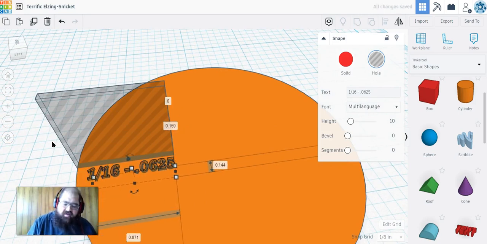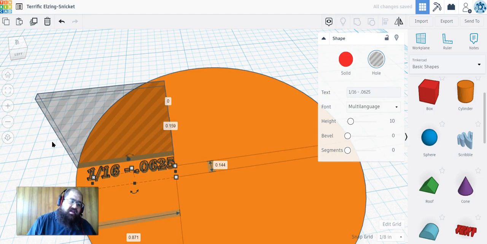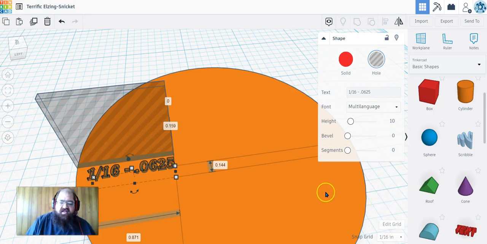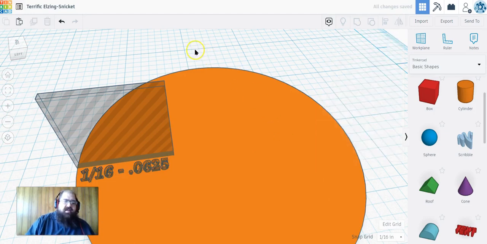So see how I'm right clicking and left clicking here. So left arrow, right arrow. And I am fine with that placement. It's right at the edge, on the inner edge. But if I wanted it to step over with the left button a little bit less, I could come down here and change the snap grid. That's jumping at 1/8 of an inch at a time. So I'm going to bring that down to 1/16 of an inch. And so it'll say 1/16 of an inch now. And then if I push the left arrow, it's just going to line up a little better. I just like that placement a little bit better. So we're going to do it that way.